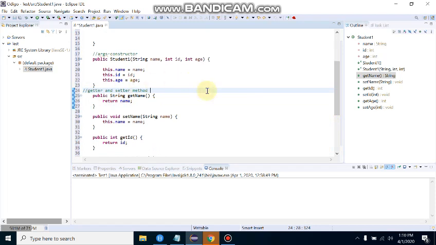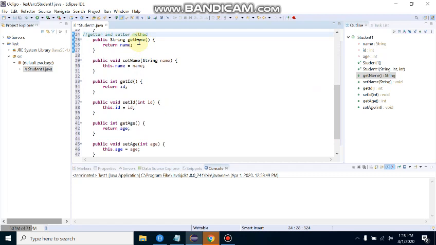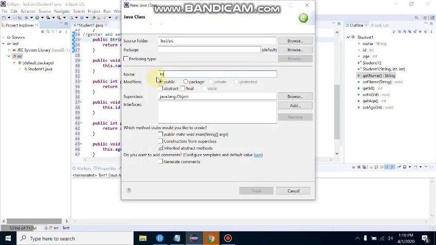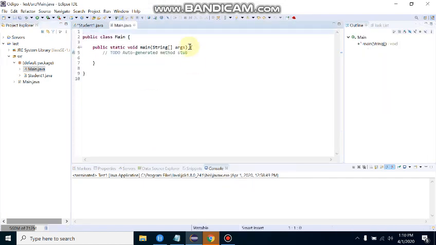After that I have to create one main class where we create the student object, and from that we get the value and set the value. So here you can see, here I am setting the value, and here I am getting the value. Okay, so go to src, the main class, click public static void main. This is the main function here. After that, remove this to the class.